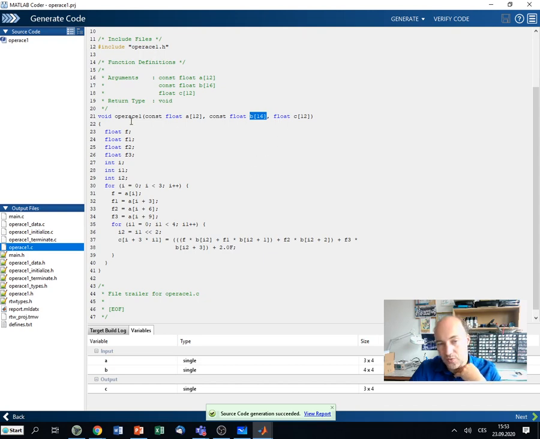And there is also one difference in how you actually get the output value. Note here that the result in my case is stored in an array that's called C. But in the previous case, where we had just a single value, we had this as a return parameter. The reason for this is again the behavior of C, and in C you cannot return more than one number as a return value of your function.